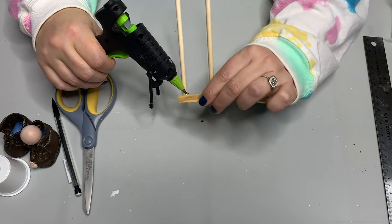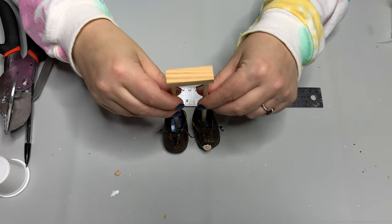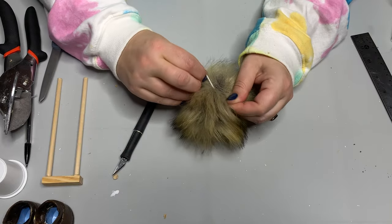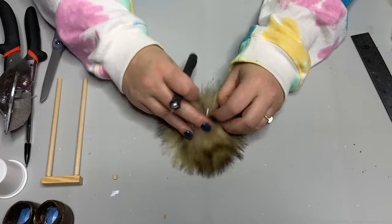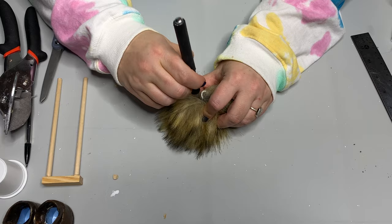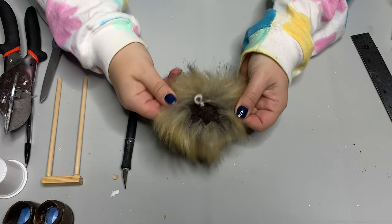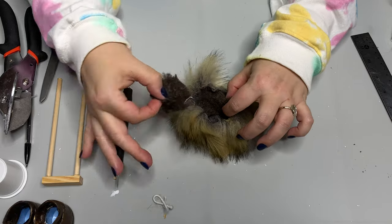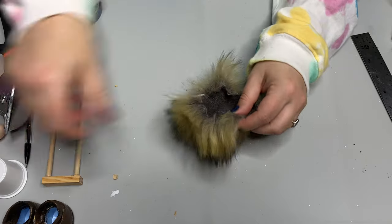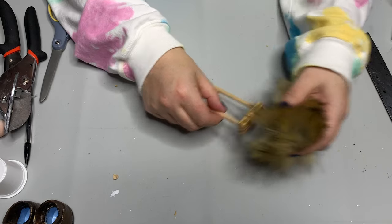I'm just going to add a little bit of glue and then set that to dry. Now you can see — make sure they're even. If you didn't cut them even, just snip off a little bit with scissors or something. This is a pom pom I got on Amazon as part of a 12-pack. I've made six of these gnomes and shared them thus far. They're super easy to cut open — just find the little pull string, pop in your exacto knife and they open right up. I'm going to remove the stuffing because it's kind of grody. But that right there is the body for our gnome and look, you're halfway done — we're just going to end up wrapping it like this.